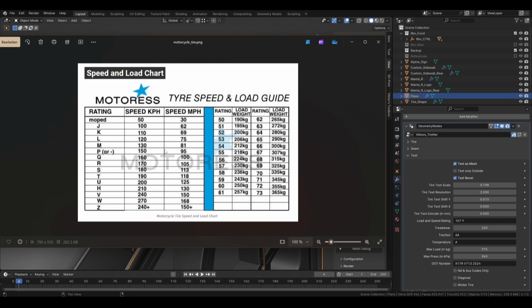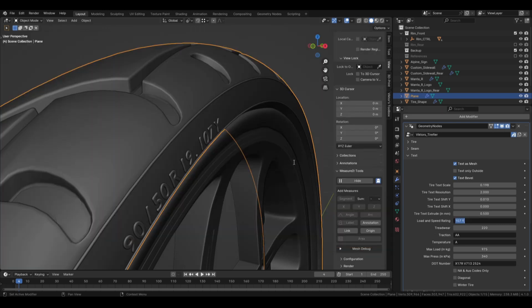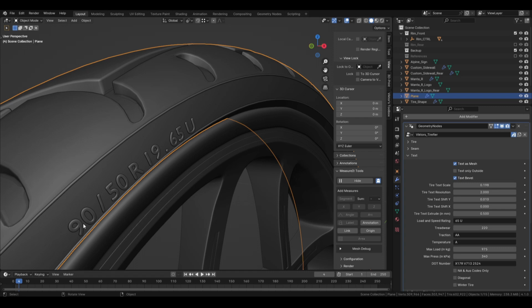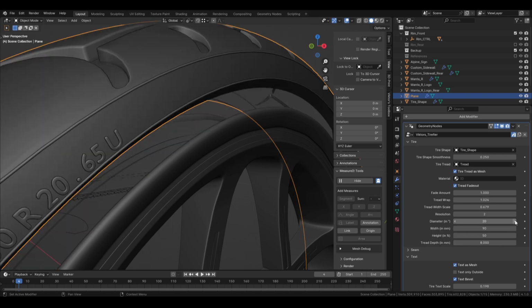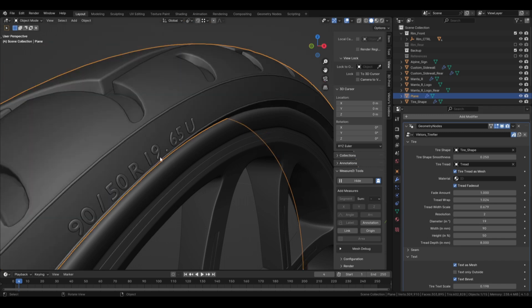So it would be 65U. And you can just type in 65U. And whatever you do with the text, it automatically updates on the sidewall. Also, as you may have seen before, the units of the tire also directly are recalculated on the sidewall.